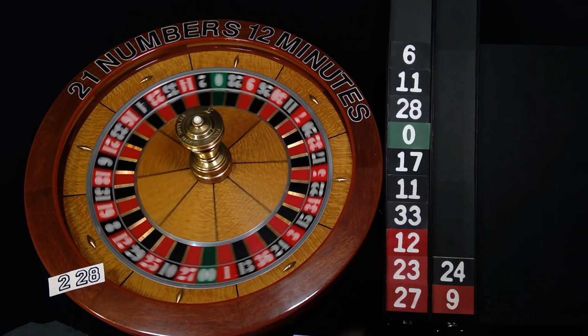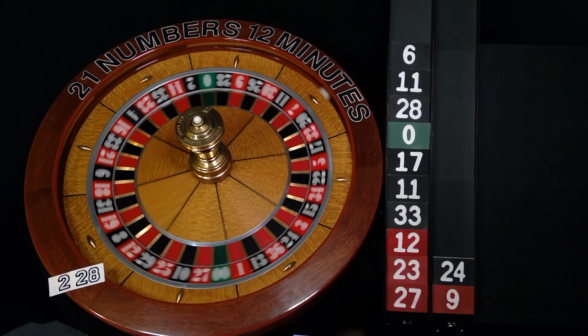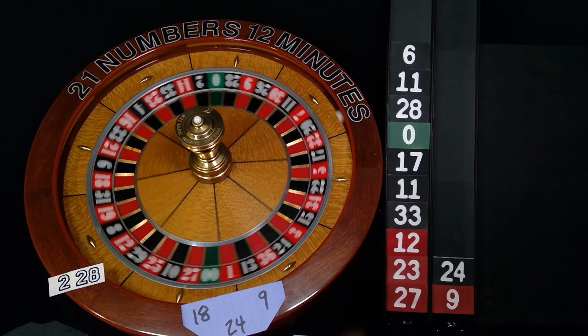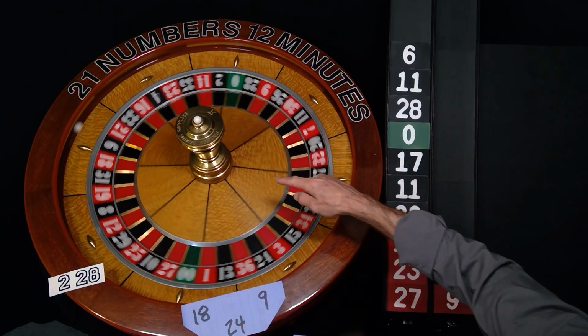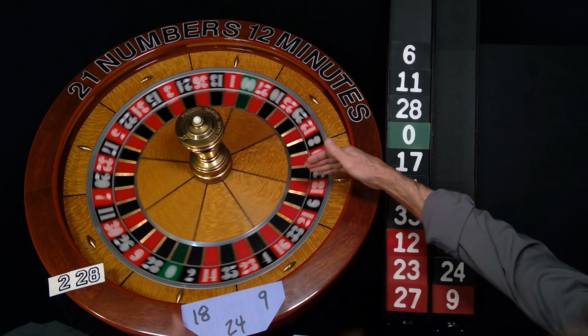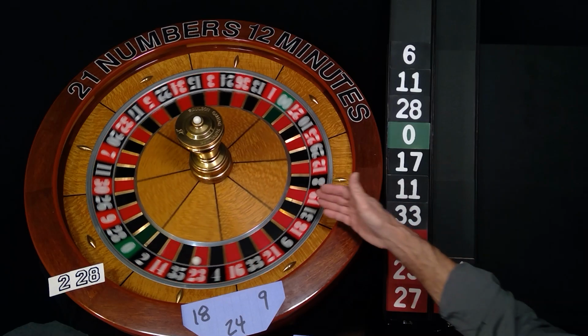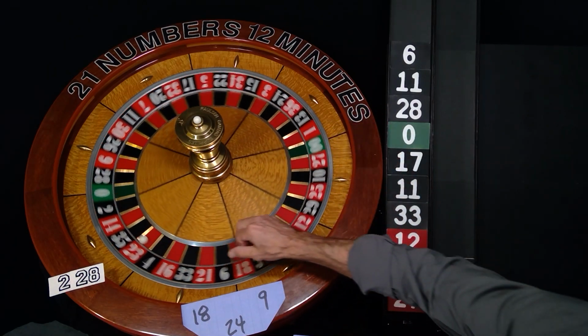I got it. Right on the money. 24. Let's get the number from 24. What comes out after 24, you ask? 18 and 9. There's 18 over there. Right here. 18 and 9. Oh, it's going to be right in the middle of everything. Between 18 and 9, that number is 23.